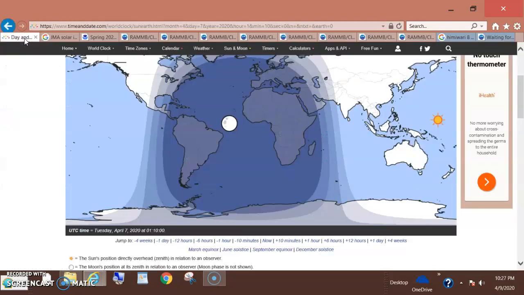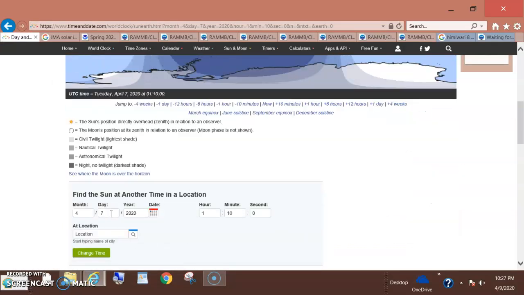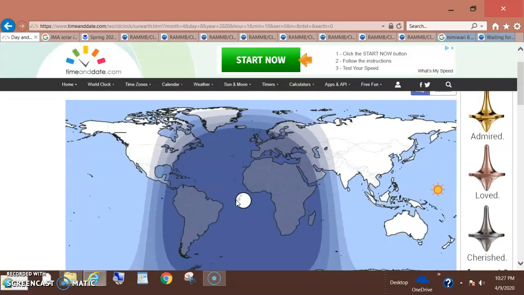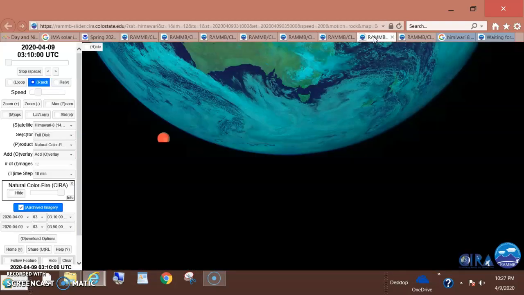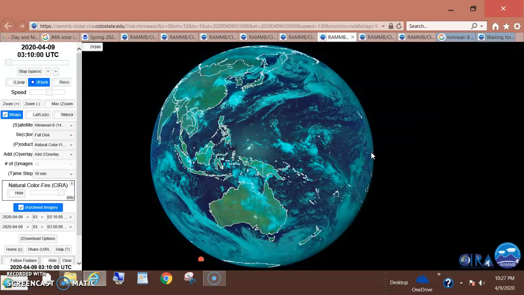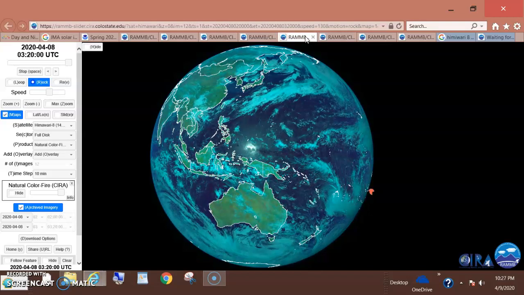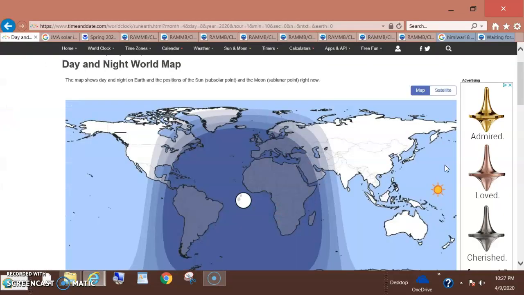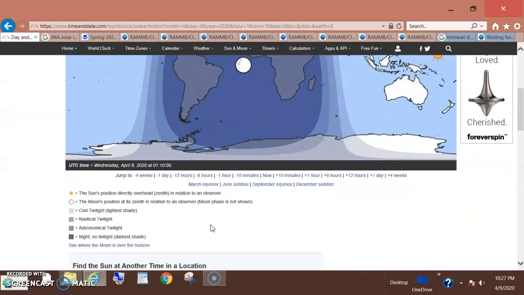So let's go over here, time and date, move that to the 8th. Which should have put it a little bit south of the equator. So where are we at up here? There's the 8th. A little bit south of the equator is what they're saying at time and date. Okay, let's see what they say for the 9th, for early morning hours.